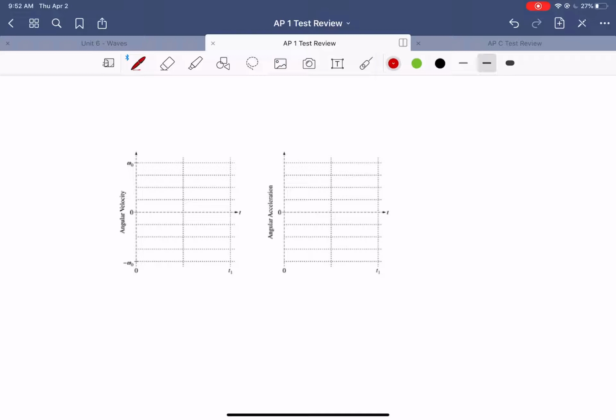Well, it tells us in the problem that the initial angular velocity is omega 0, so the graph has to pass through this point here. It comes to rest at time t1. So at t1, that's the far right of the graph, the angular velocity must be 0, so it must pass through this point here. Now, the problem tells us that we have a constant torque. So what does that mean? Well, we know torque causes angular acceleration, just like force causes acceleration. So constant torque means we have a constant angular acceleration. In other words, this disk is going to lose speed at a constant rate, which means we have a straight line connecting these 2 points. So the graph for angular velocity should look like that.